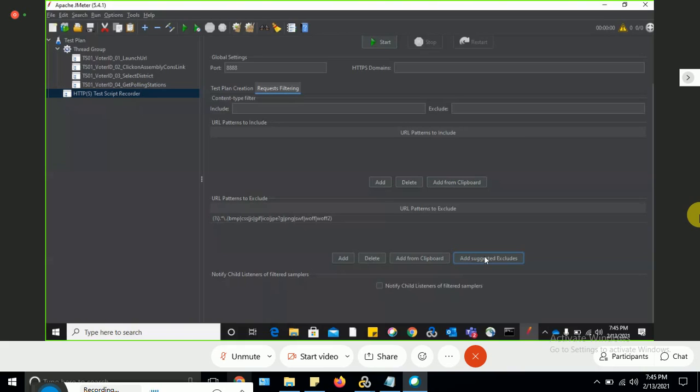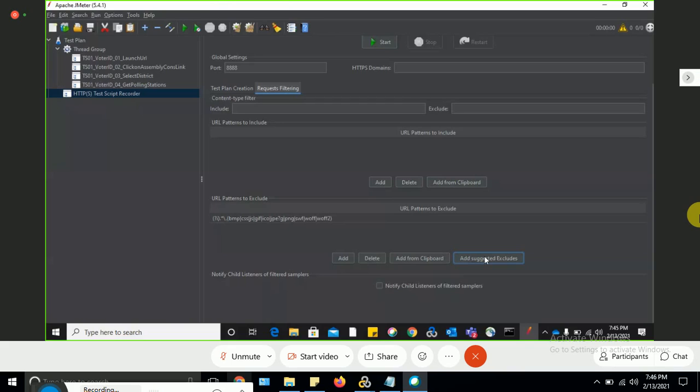Alright. So once we set this, then we have to define the JMeter proxy in the browser. You may also ask the question, what does the JMeter proxy do? Without the JMeter proxy, JMeter won't capture the request and response.